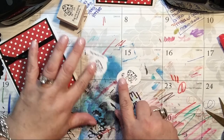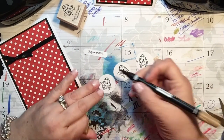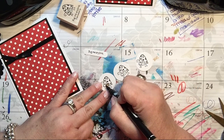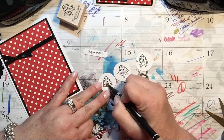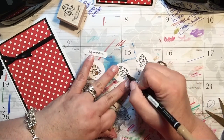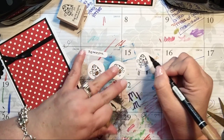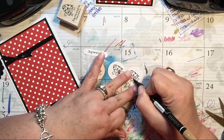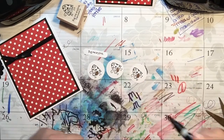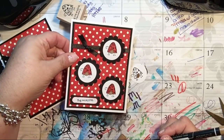And so there are three little guys, and we'll go ahead and color these bad boys. I'm just making their face this brown color. It is from Stampin' Up! as well. Oh no, this is from Close to My Heart. It's called Desert Sand. And I just colored his little face in, and he does get a little bit lighter as he dries. You can see on here how it's a little bit lighter.